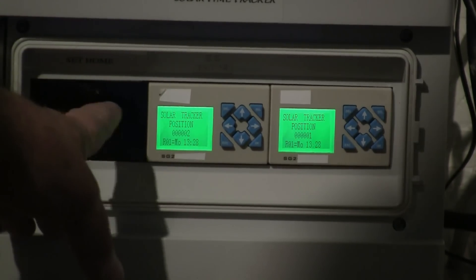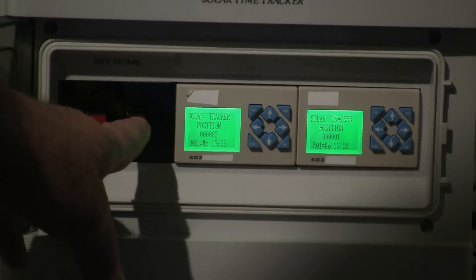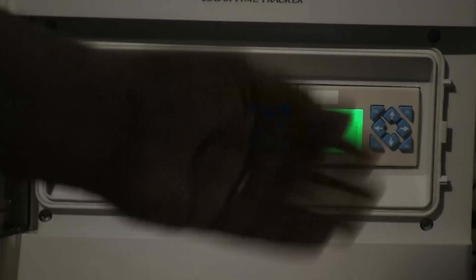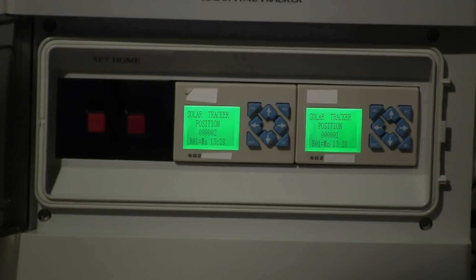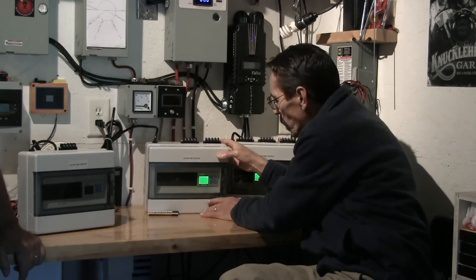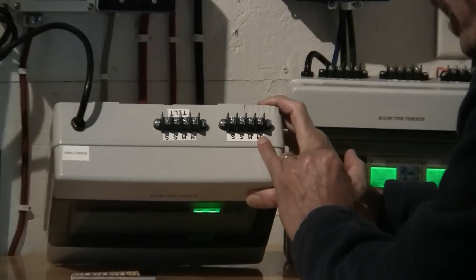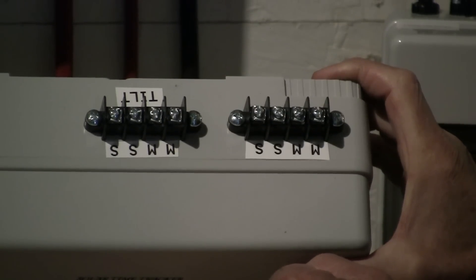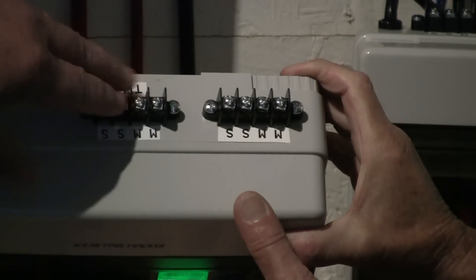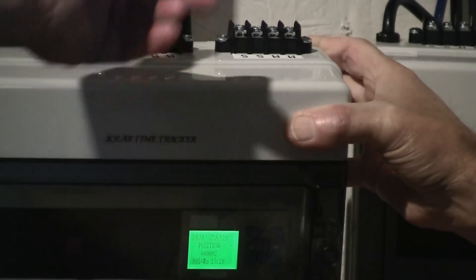There's also a test button. After you've got your solar panel aimed east, hold the test button in for seven seconds and all of a sudden these panels will go through a test. Every hour this thing will move and stop for thirty seconds, move and stop for thirty seconds, until it heads west, and then it will go all the way back home. The way this works, you have to have an outlet for the power supply. For the single tracker: there are connections for the actuator motor and for the limit switches for east and west. There's also an optional tilt connection so you don't have to go out and loosen any bolts to tilt it — you can do it here. It's a single axis and you can also get a dual axis.